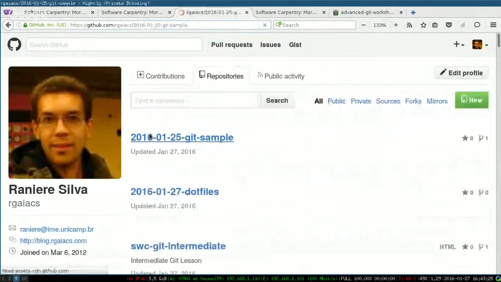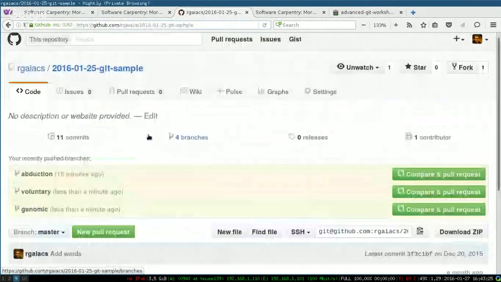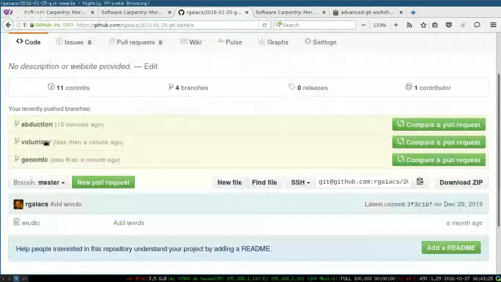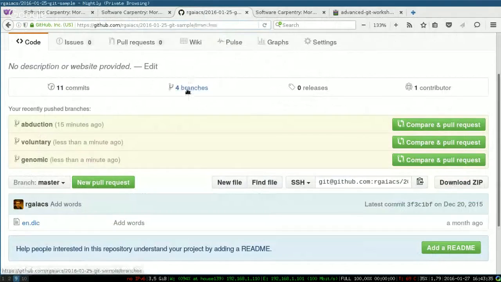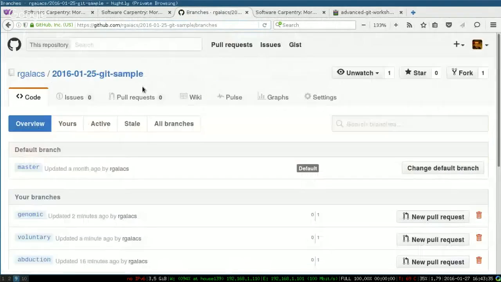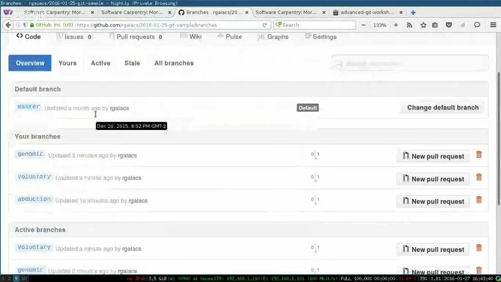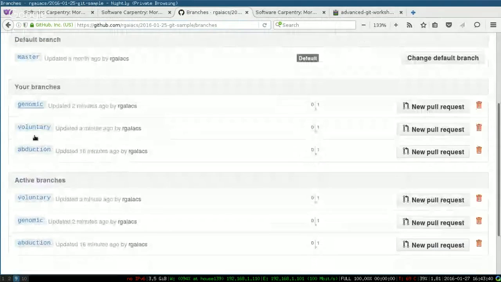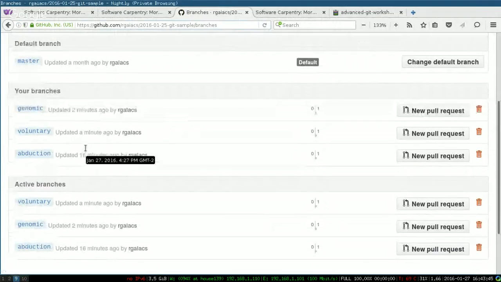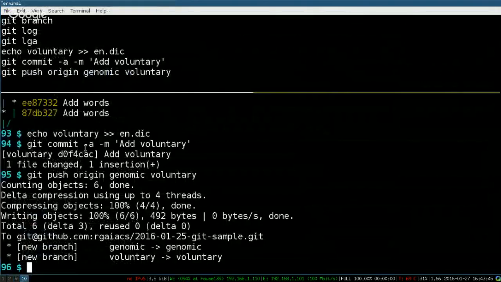So we can see that GitHub already has the three branches that we created, and you can check here in branches that we have master, which is the default branch on GitHub, and we have genomic, voluntary, and the abduction branch. So far we are good, and I hope you too.